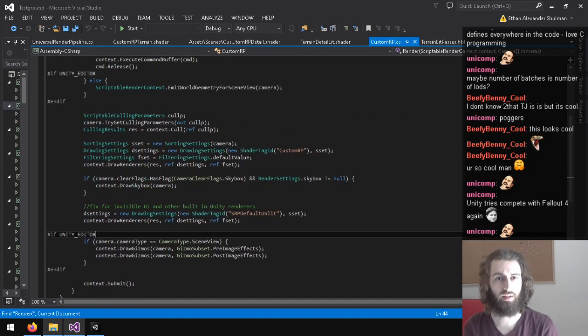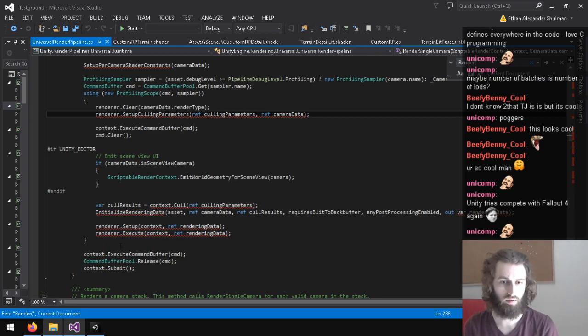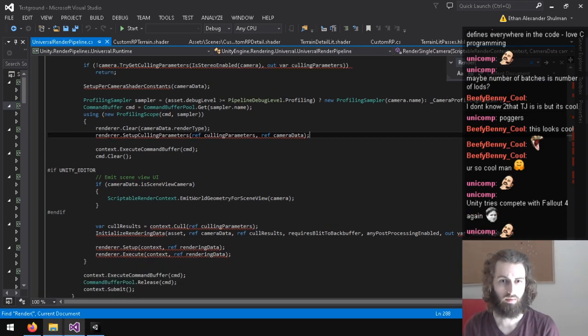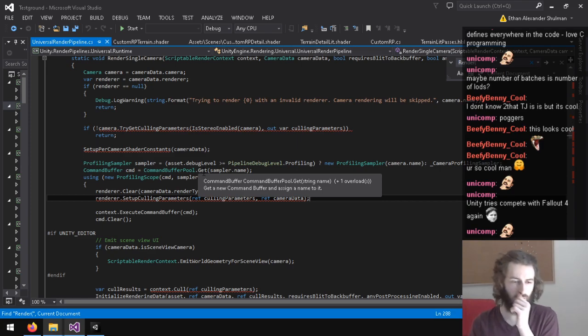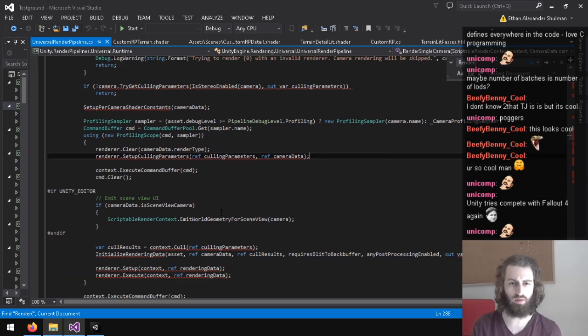So I use context.DrawRenderers. So this uses an actually different rendering function than me.